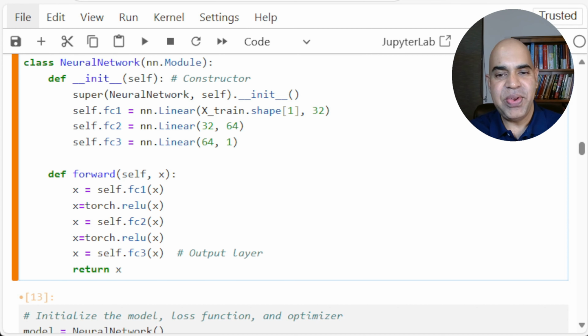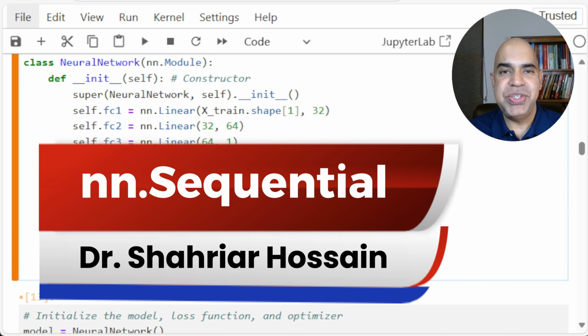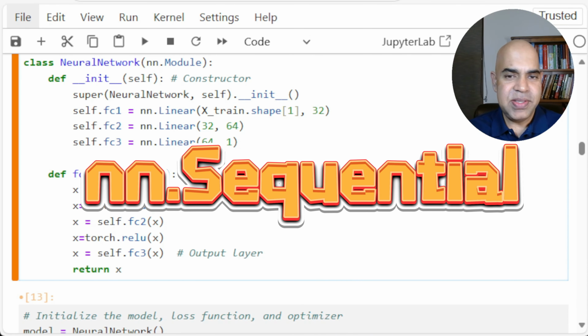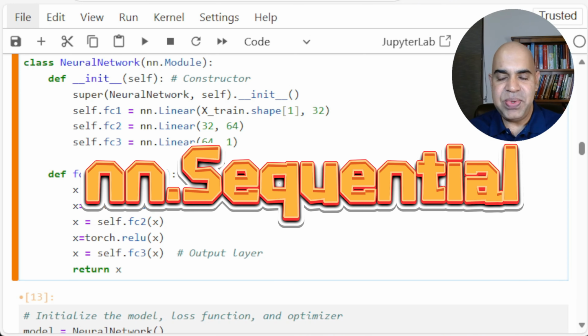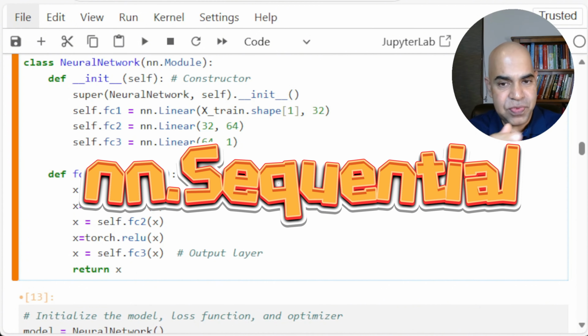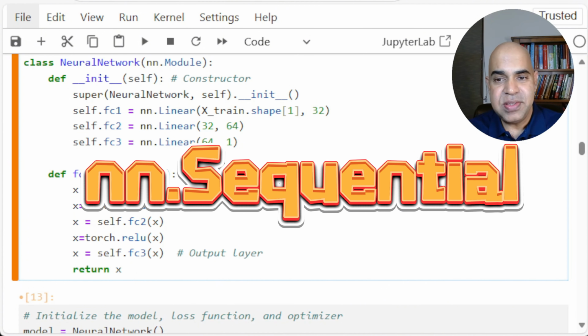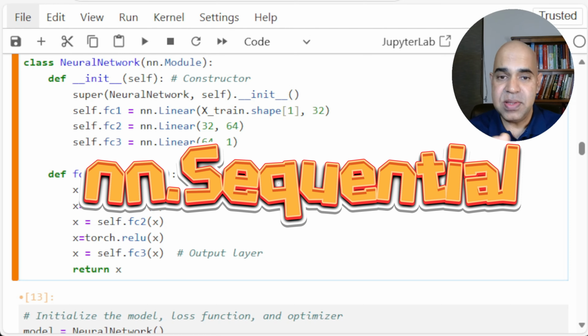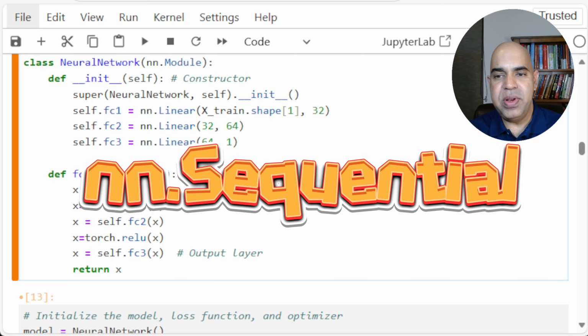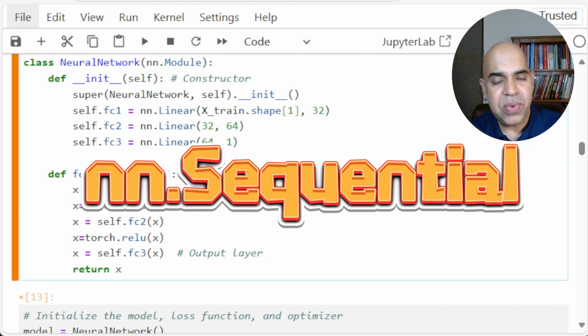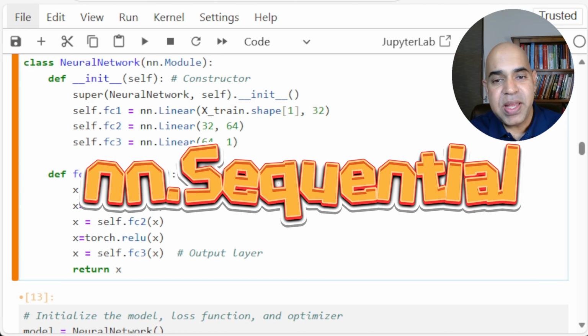So today we are going to talk about how we can simplify neural network code with the nn.Sequential class in PyTorch. nn.Sequential provides a simple way to build neural networks where layers are stacked in a sequential manner. It allows you to define a series of layers, such as fully connected layers and activation functions, that are applied one after another. This sequential class is particularly useful when creating regular feed-forward networks with a straightforward flow, like a regression neural network, where each layer's output is immediately fed into the next layer.